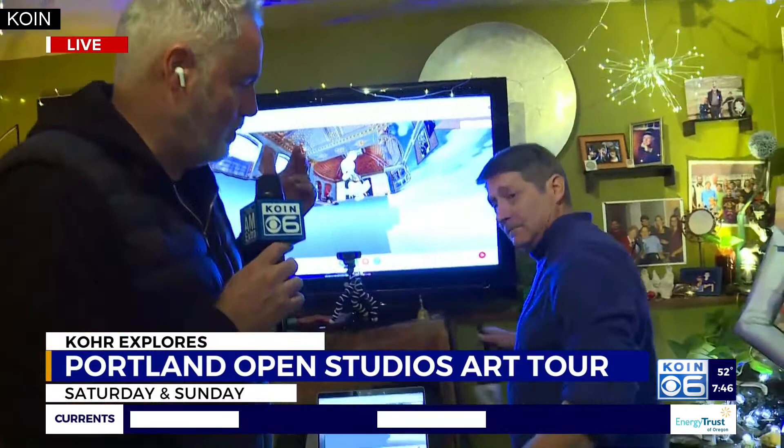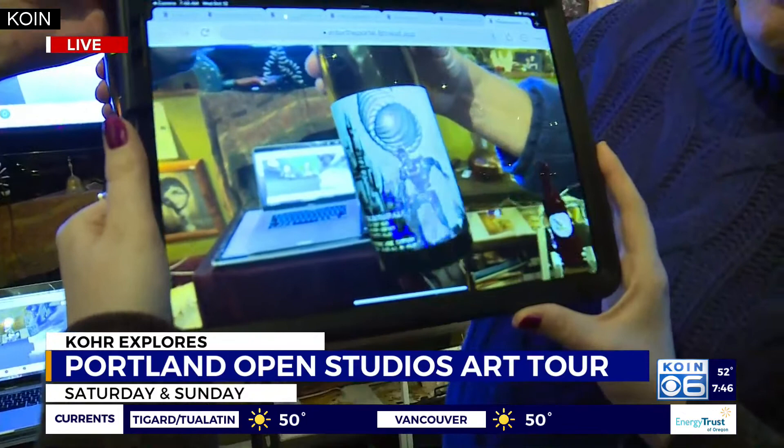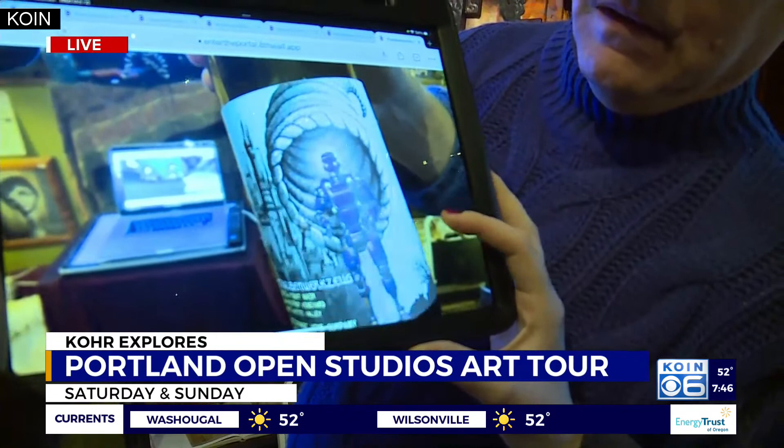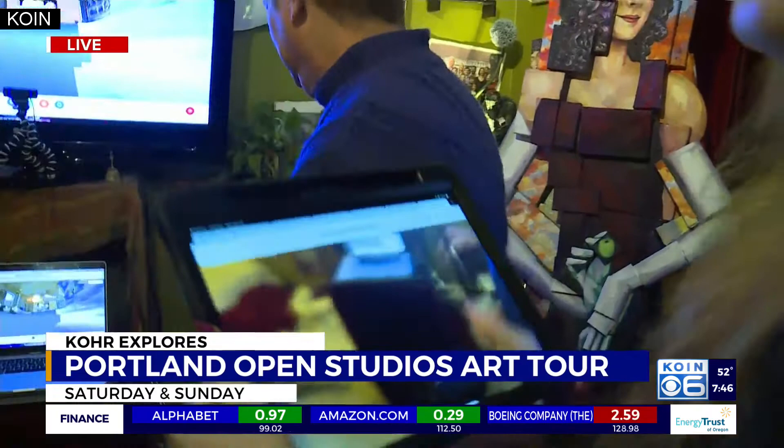Let's take you out on the wine bottle trick. Here's the wine bottle — it's a normal-looking wine bottle. Let's put that on there. Watch what happens. See the dude jumping out of the wine bottle? Look at that — make him jump out again! That was really cool. You scan a little QR code and the guy jumps out. Yeah, it's way cool — this is where technology is meeting art. Portland Open Studios this coming weekend, Gallery 103. It's Saturday and Sunday from 10 to 5. Go to PortlandOpenStudios.com for a map of all 116 locations. Stop by and say hello to Nathan at position 103 near OHSU, because art has met the virtual world in a pretty cool way — he's doing some cool things with computers, art, and virtual reality.